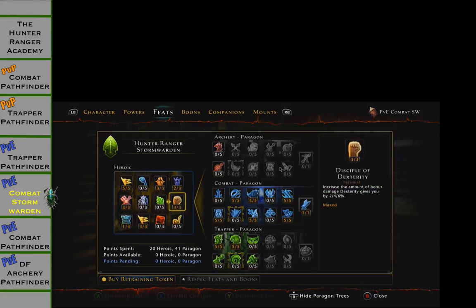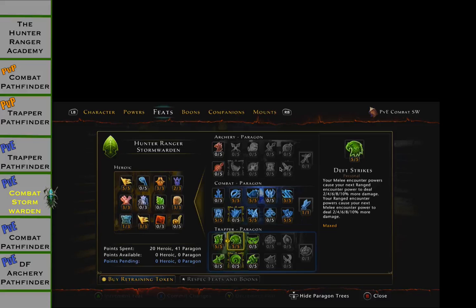Alright, so let's start into the feats. I'll skip all these. This, I think, is pretty much the same. The only difference you'll see is I took off Wild Medicine and I took off Warden's Courage from my last build.